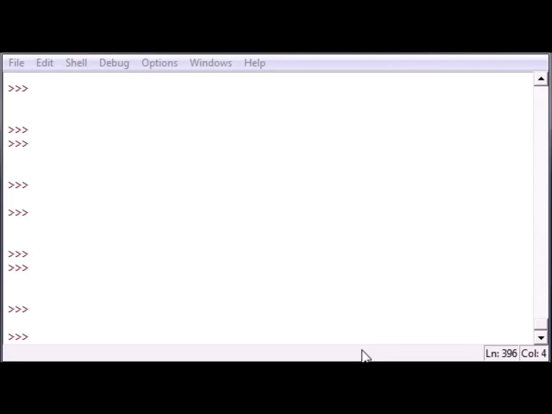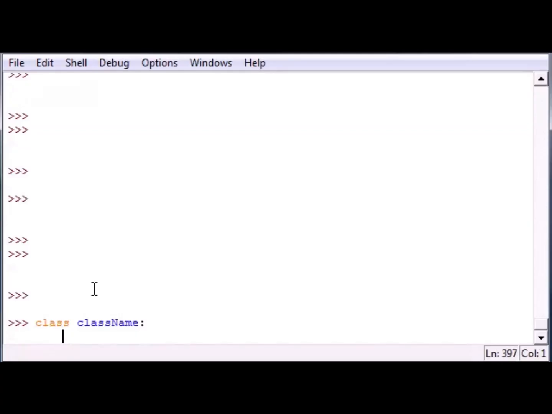Now the first thing we need to do is create a class, so let's do it. Again, you need the keyword class, and you can name your class anything you want. I'm going to name my class name just to show you guys where the name of the class goes. And again, as I told you, you can create functions, which are called methods, inside your class. You create it just like you create a function: you have to define it first. I'm going to name my first one create name, and I'll show you guys what it does later.